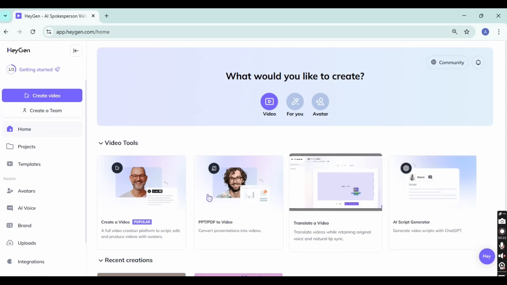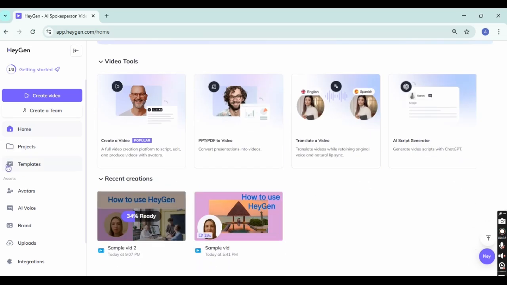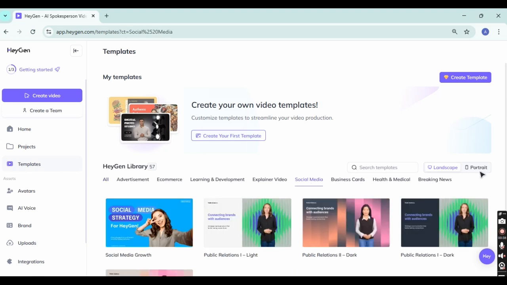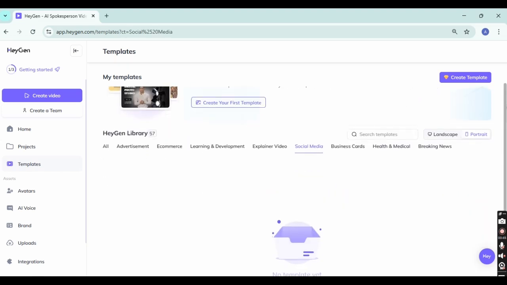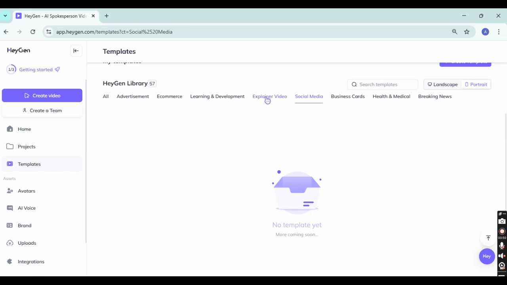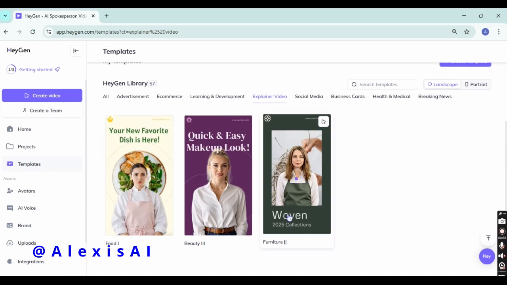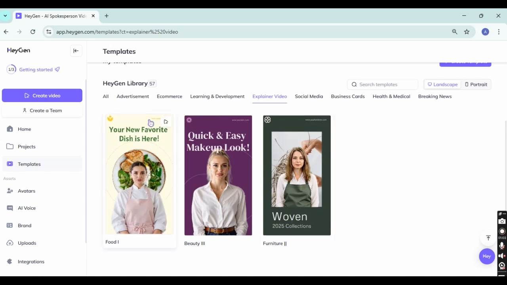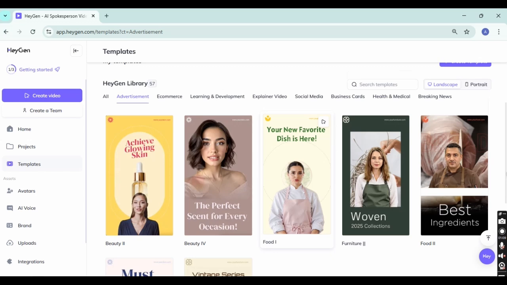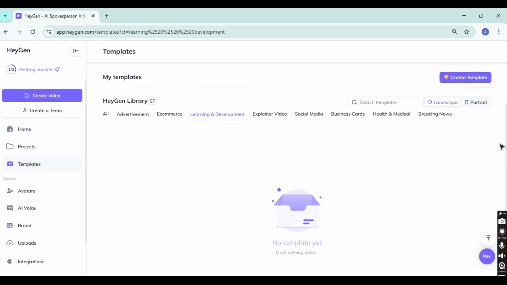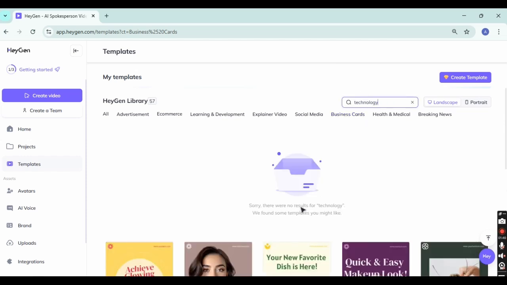As you can see, there are a ton of different preset templates to work from, and I like that they're organized according to what the goal is. So, social media or explainer videos. What I did notice when I checked out the portrait mode for using on Instagram stories and that sort of thing, there wasn't much choice, and there seemed to be a lot of stereotypical female role sort of templates like makeup tutorials and things like that, and really, I wanted one that was more technology focused, and I couldn't find anything in that department, so maybe it's something they're gonna add in the future, and I look forward to seeing what they do add here.